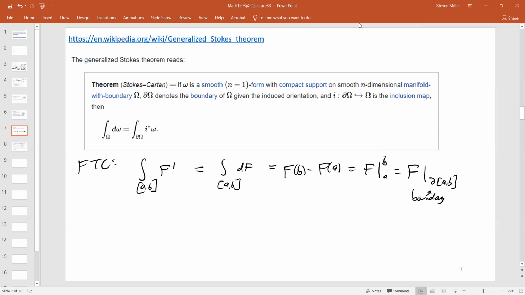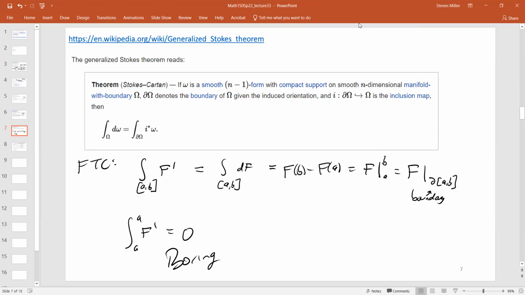What's the only closed curve you can have on the real line, where you start and stop at the same point? Just a point. So what would the integral from A to A of f prime equal? 0. The technical condition or statement is boring. If I integrate over a closed curve in the line, if I walk forward and then I walk backwards, walking backwards cancels the walking forward. So the only closed curves in one dimension are a point, and integrating a function over a point is boring.